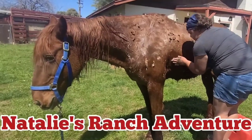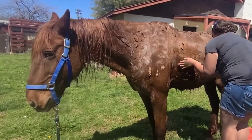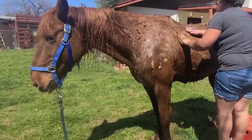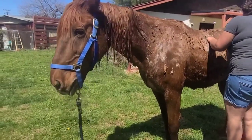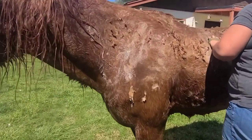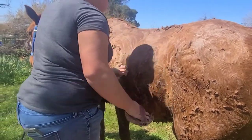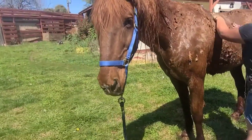Tomorrow is haircutting day. Lexi's helping me out — normally I would do this stuff but I can't right now. So Lexi's bathing Simon because tomorrow he gets his yearly haircut. Before he gets his haircut he has to be clean and free of dirt, excess hair, skin, and mud. So Lexi's giving Simon a pre-haircut bath.